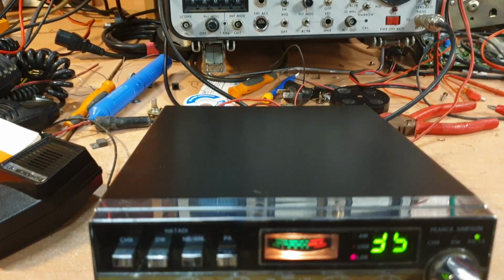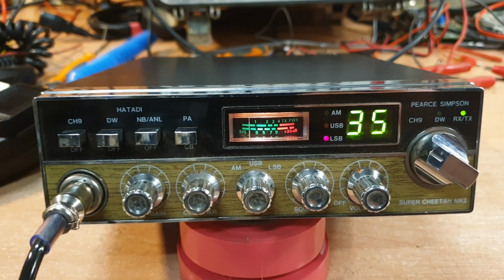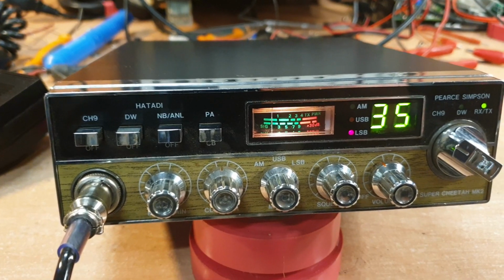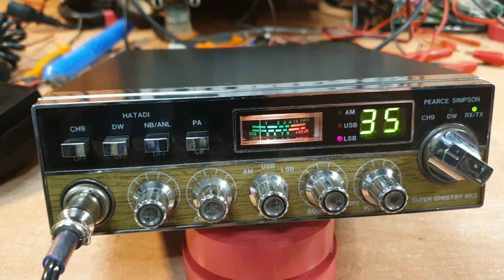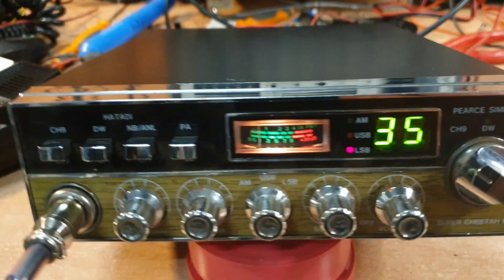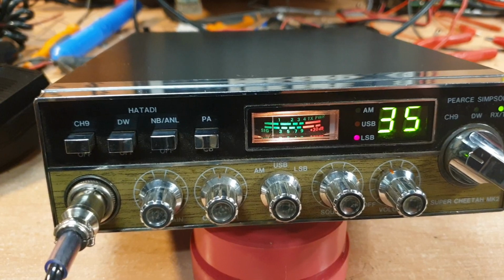This one's extremely clean, and this came in actually with a dry joint issue. And the receiver was basically needing 20 microvolts to get about S1, S2, and then hit the board, of course, and it's 5.9 plus. So just tidied up the dry joint on it, and this one we'll just keep for our collection because it is nice and clean. Came with bracket screws and bits and pieces, which is a bit of a hard thing to find these days. But okay, so let's just set up and have a look and see what she does.